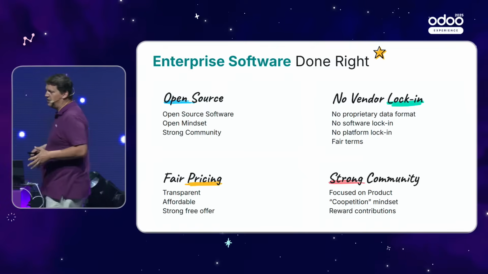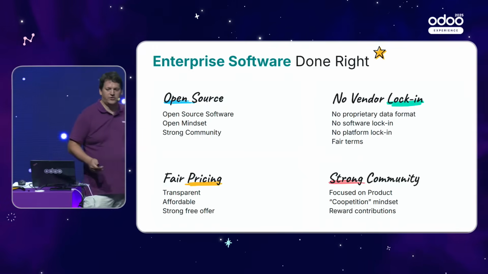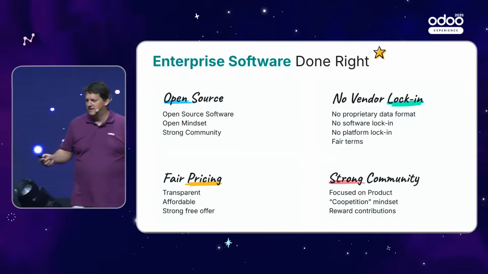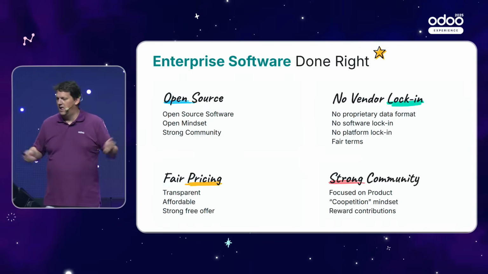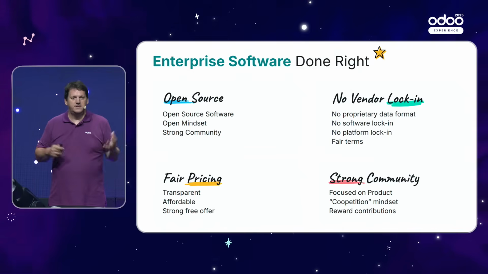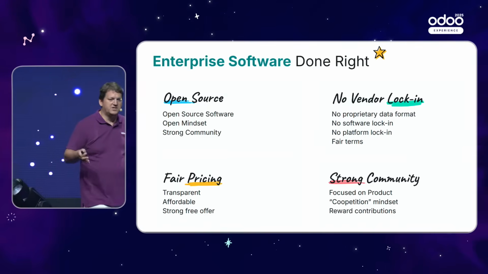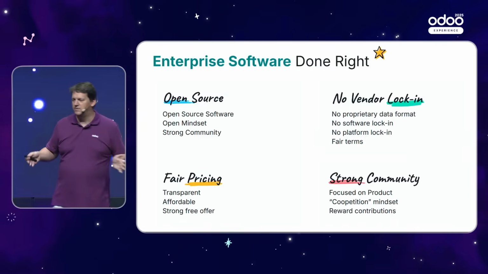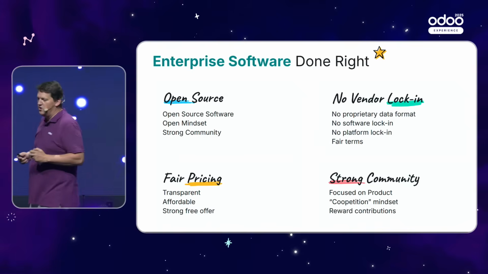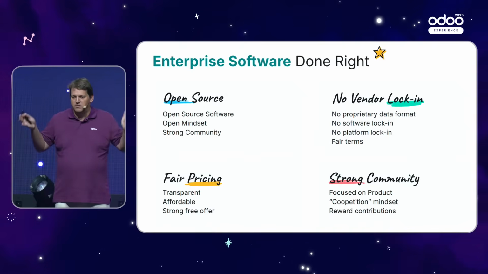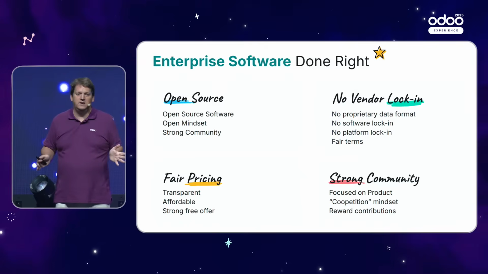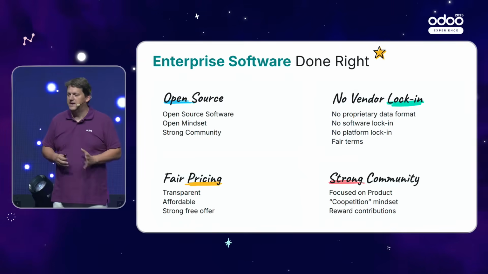So, of course, we are open source. We have open source software, an open mindset. Even this event is free. And a very strong community that is as open as we are. Then we have fair pricing, which is great also for customers. Transparent, visible on the website, no extras everywhere. You get everything explained in one page, and affordable with clean legal terms.